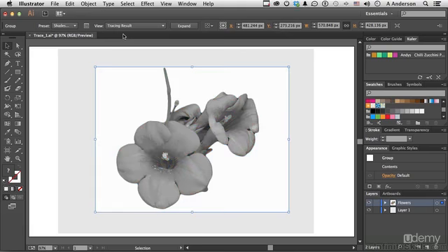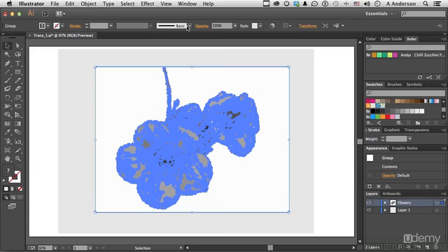Let's go back into tracing result. I'm ready to work on this image as a vector. So I have to do one more thing. But when I do that, it is then a vector, and I lose this kind of micromanaging control that tracing does. Click Expand right here. That's it. It's now a vector.